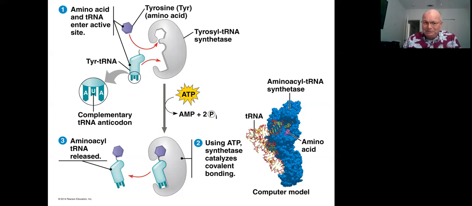So in fact, there are substantially less than 61 tRNAs. I believe the number is somewhere around 40 to 45 is the accepted number at this point. It may actually be less than that, depending on what the feeling is. I haven't seen the latest information on how many tRNAs we actually now recognize are necessary, but the last number that I saw was somewhere around 40 to 45, but substantially less than the number of actual codons.